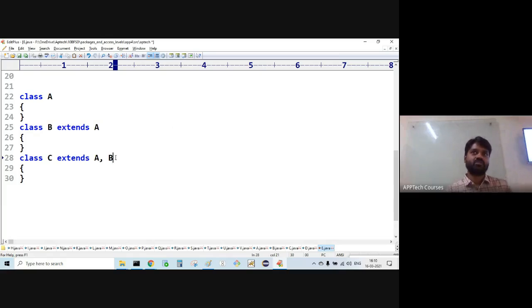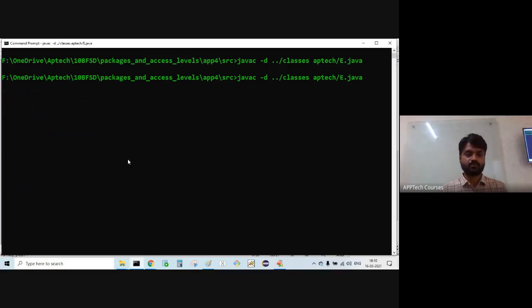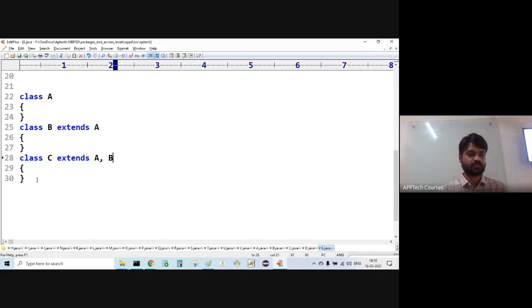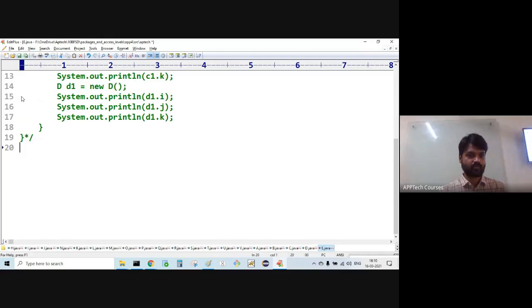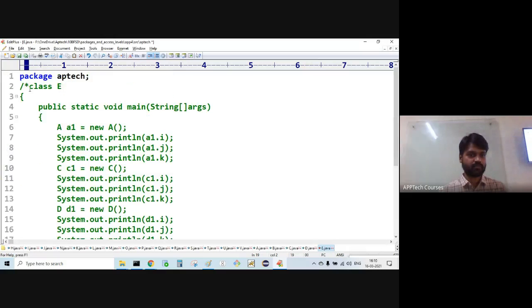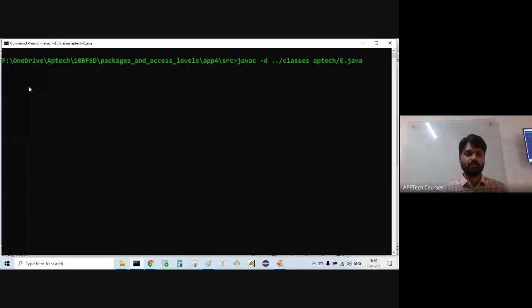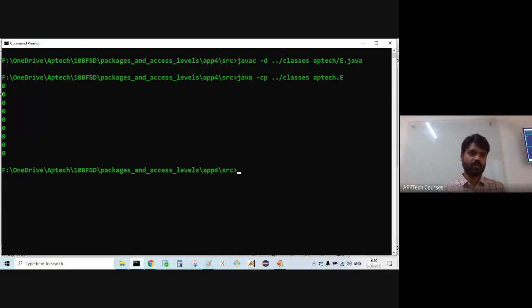Multiple inheritance is not possible. Multi-level is possible.